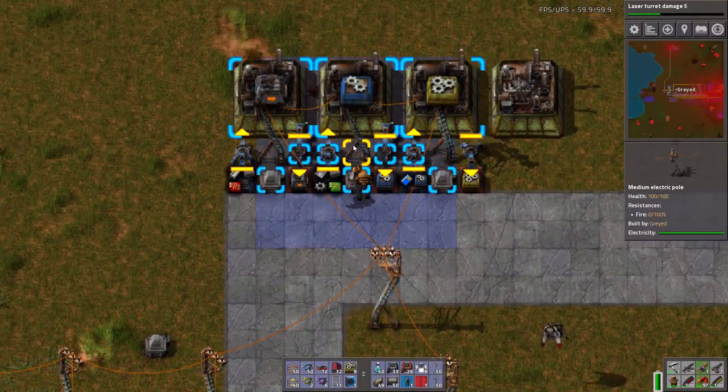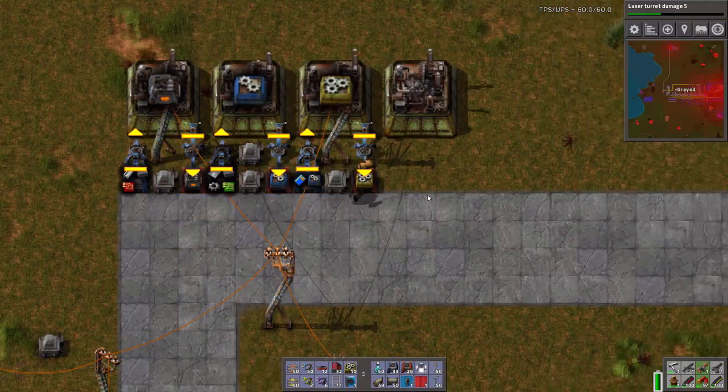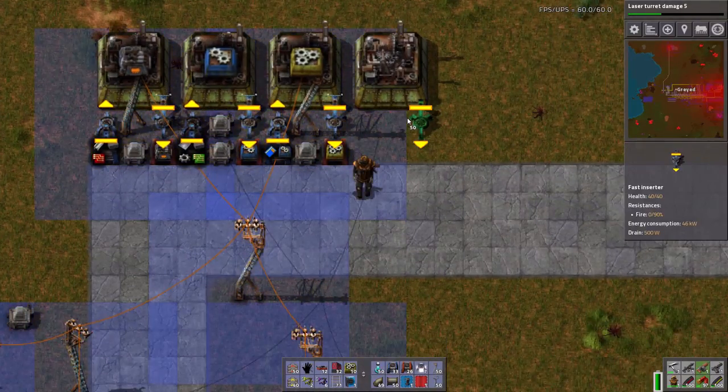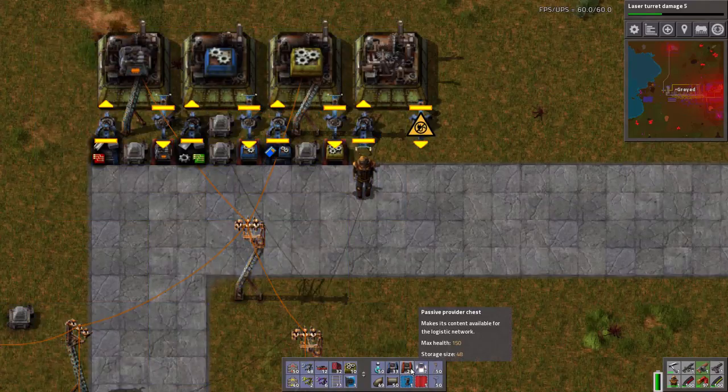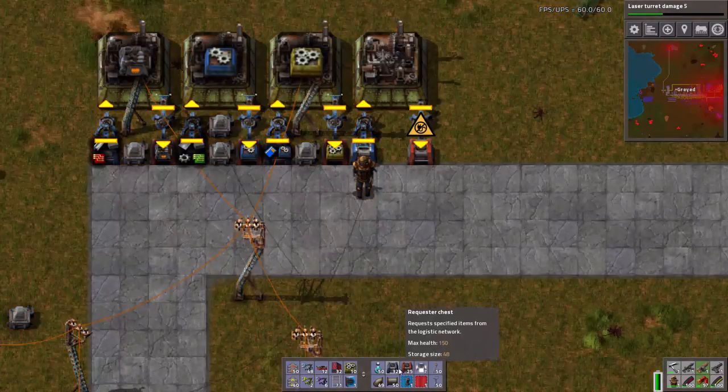Actually, I know what I want to do. I want to get rid of this. There we go. And we're going to put a light on every other one. So, input on this side, output on that side, which in my other game is exactly opposite, so if I make a mistake, that's why.